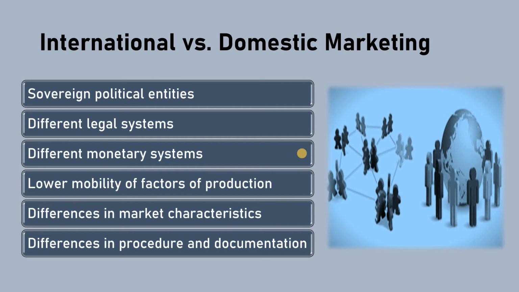And then we have differences in market characteristics as well. Market characteristics in each segment are different. That is, the demand patterns, the channels of distribution, the methods of promotion, all of them are quite different from market to market. Now, if we take each country as a separate market, we can assume different market characteristics there. These differences are accentuated due to the existence of government controls and regulations. However, this is a difference of degree only. Even in one single country, in India for instance, I have plenty of states and every state's system is different, but the degree is higher when I go to a different country altogether. Okay.